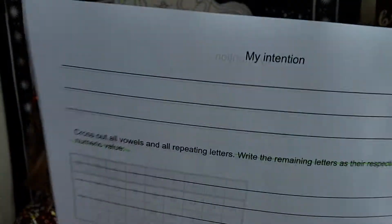Okay, so let's get into how to create your sigil now that you know where it kind of started and what it's associated with. What you're going to do is write out your intention. I have this crossed out because that's not supposed to be there, since I copied it from the other side of the page. Let's do this together. I'm just going to do one. I'm probably not going to actually use it, but since we're here on YouTube, I'm going to make my intention uncensored.